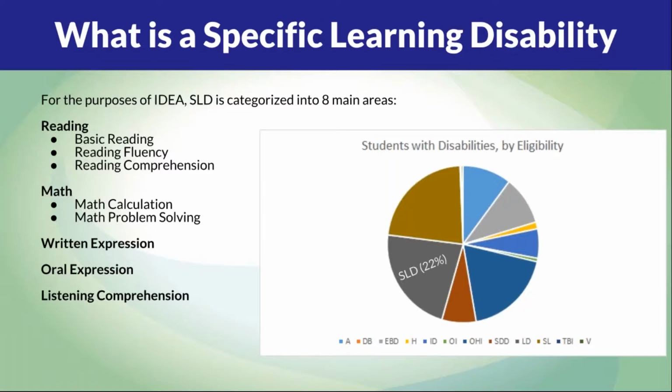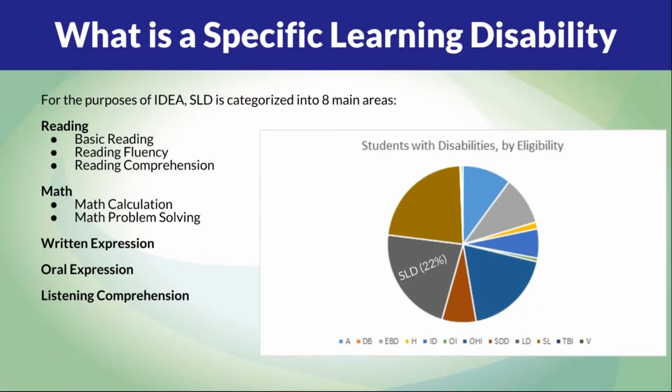We have some students that are more than capable of doing calculation, but once you start throwing it into a more abstract problem, then that becomes difficult. And we have some kids that really can pick up on the language of story problems, but then the calculation part is a challenge for them. And then there's three other areas: written expression, which is my ability to express myself in writing; oral expression, my ability to express myself using my words; and then my ability to listen and understand directions.